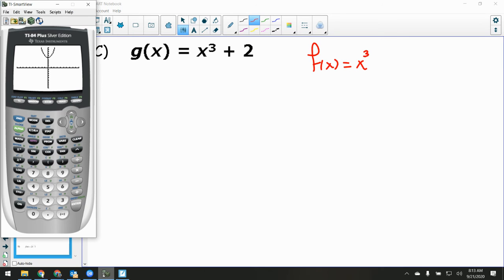Let's see. Okay, I'll go back into my y equals and say x to the third. The caret up button is right here underneath clear. That will show a raised to the power of. For some of you, it may look different: it brings up a little box and you can type in there, then you have to arrow over to get back down to do the plus 2. My calculator is not like that; mine is the old version. Okay, then I've got x to the third, x to the third, and I already highlighted it again so it graphs both. There's my new, there's my parent.